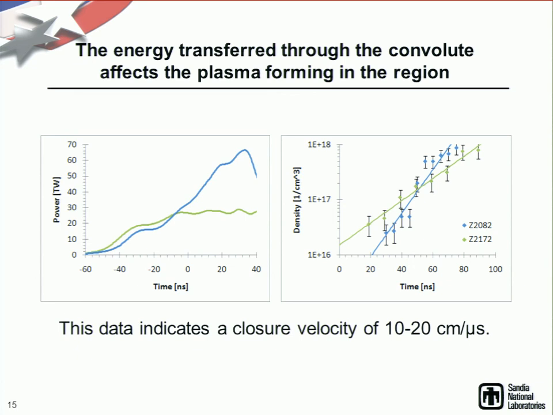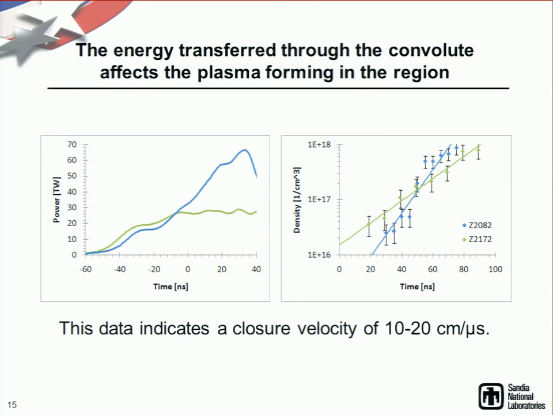This makes sense based on the power flowing through the convolute. It's a marginal difference, but the initial inductance creates a higher voltage in the convolute. So despite the fact that the currents are roughly the same up until this point, the voltage is higher. When the pinch starts imploding on axis, you have this L dot, which drives a voltage spike, and that's what causes this late time jump in the power from the wire array shot.